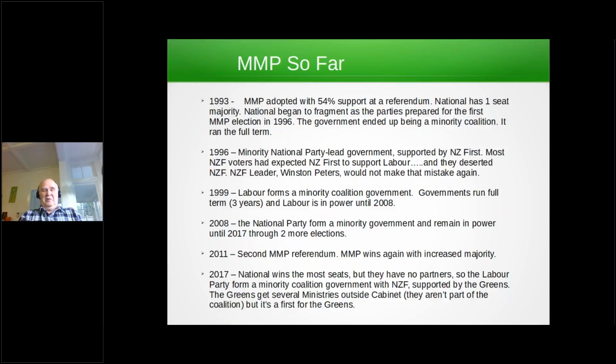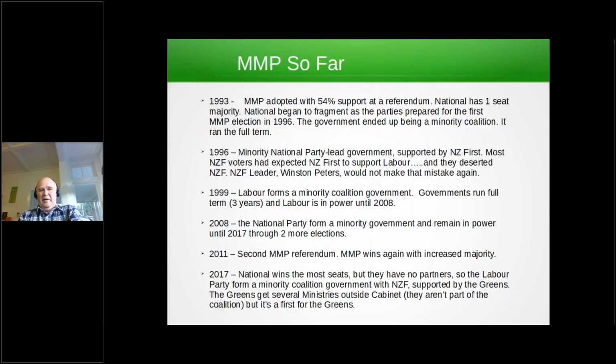And it's so important that however it's composed, open list, closed list, STV, MMP, I don't care how you do it, PR makes parties and politicians far more accountable because voters have more choice. That right there, that little second point, embodies a fundamental idea: don't get too hung up on the formulas, because at the end of the day, PR is going to be better however you put it together.